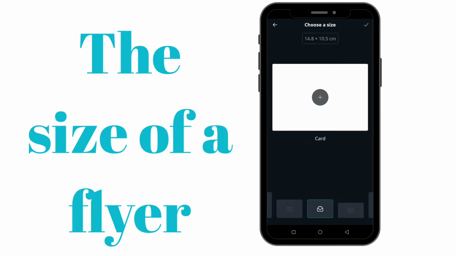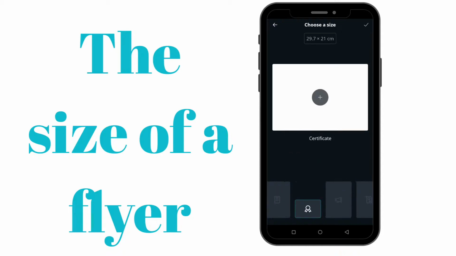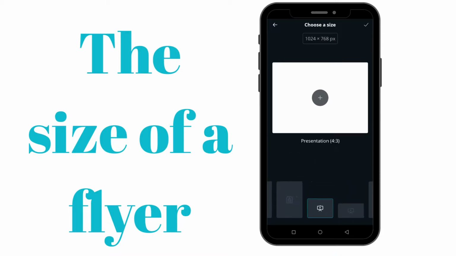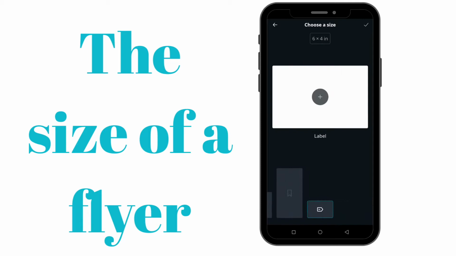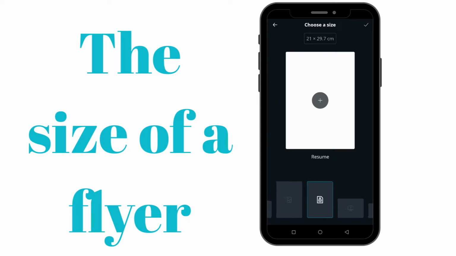It has sizes for logo, for business card, and different things, and it has the size for flyers. So it's important to know it. Being a professional, you have to know what makes up the size, like 210 by 297 millimeters. That's for professionals. So the Canva app makes it easy because it has given all the sizes, even the different sizes for different social media designs. So we'll be looking at flyers.